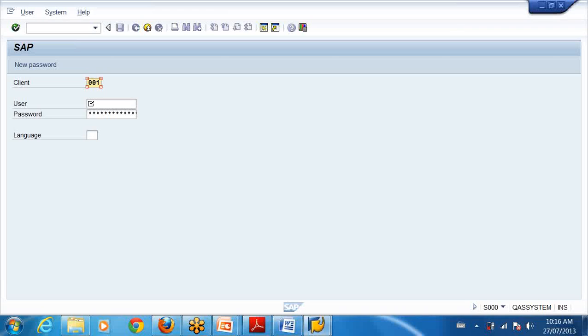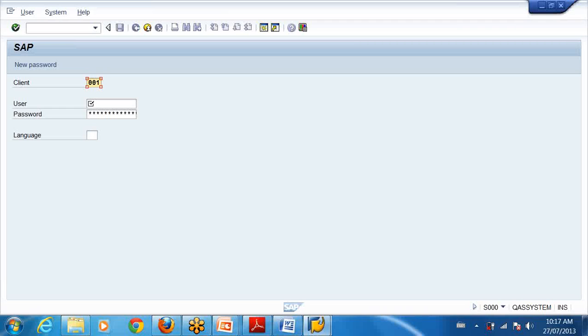I'm talking about the default client. Does it mean a person logging in through the 01 instance has access to client 800, and a person logging in through the 50 instance will not have access to it? No, he or she will have access. The client has nothing to do with the instance. But the default client, yes, I can set depending on the instance where I log in.